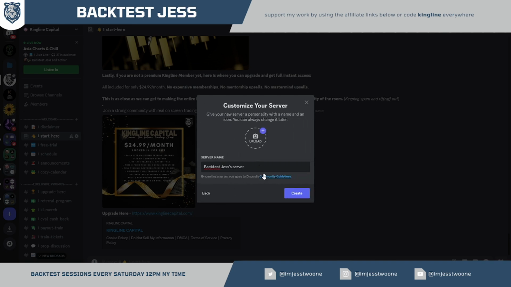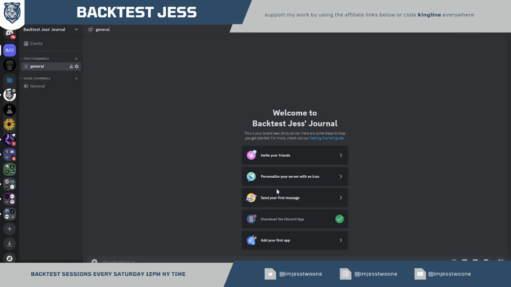Oh, great, cozy. Then you'll have the opportunity to name it. So you can name it Backtest, Jess's journal, your journal, whatever you want to call it, your money printing machine, and then just hit create. And then from there, you'll have just these two options when you start from that create your own system. And from here, we suggest a template.